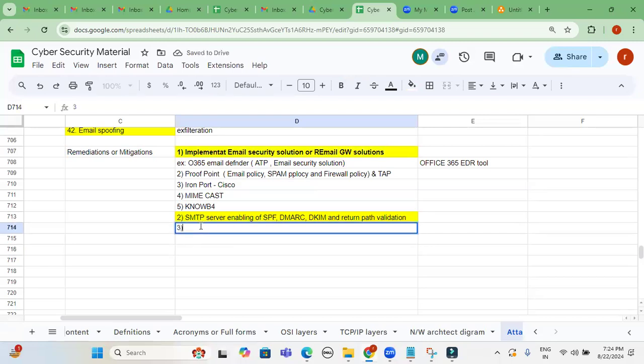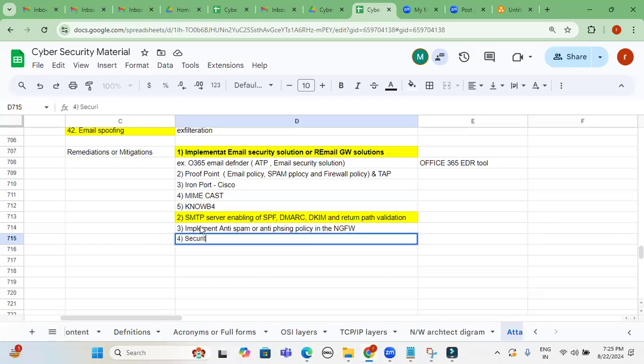So the third one, implement an anti-spam or anti-phishing policy in the next generation firewall. We have to create an anti-spam or anti-phishing policy for IMAP, POP3, and also SMTP. The next one is NFS. These are all different types of message-oriented protocols in which messages are exchanged. It has to verify whether any legitimate content is flowing inbound or outbound, or whether illegitimate content is going inbound or outbound. It can verify, and finally it can block that particular activity, or it may quarantine or safeguard against the phishing emails.